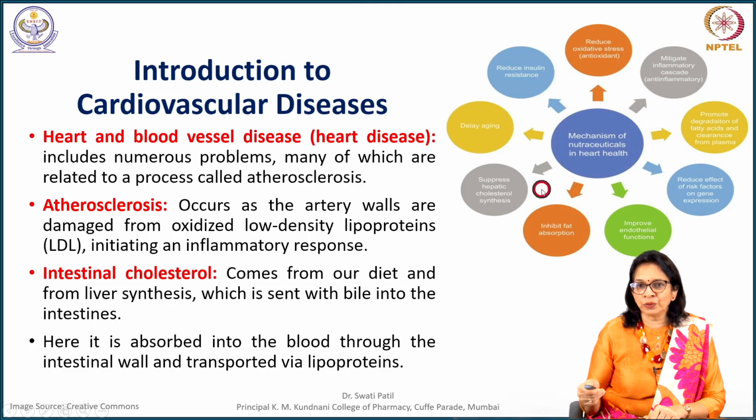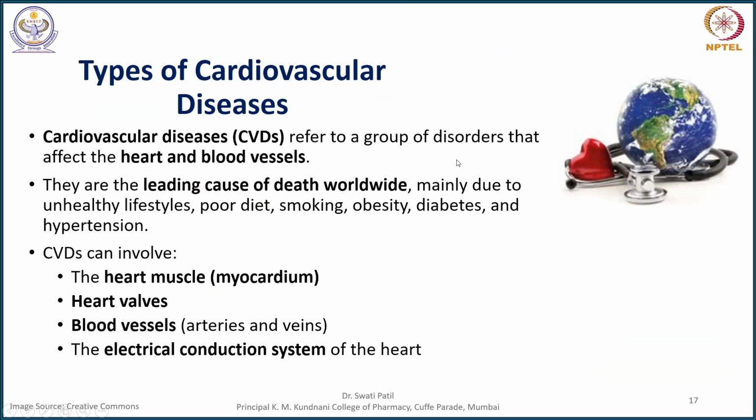So, nutraceuticals act in heart health by various mechanisms: reduction in insulin resistance, since sugar binding to cholesterol forms a plaque and deposits in the blood vessels, reduction in oxidative stress, reduction in inflammation, and promotion of degradation of fatty acids. Nutraceuticals reduce the effect of risk factors on gene expression. They improve the endothelial function, inhibit fat absorption, and help in maintaining cholesterol synthesis, thus helping in less deposition of cholesterol in heart vessels, and they help in daily aging.